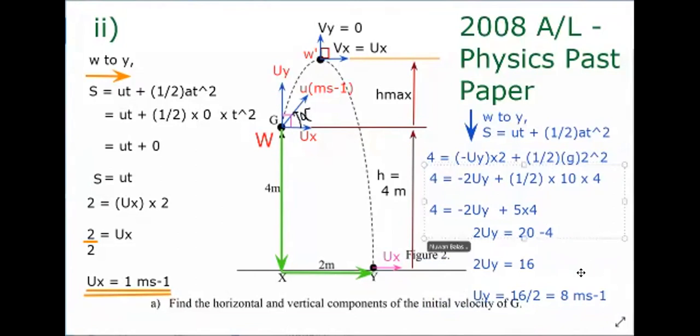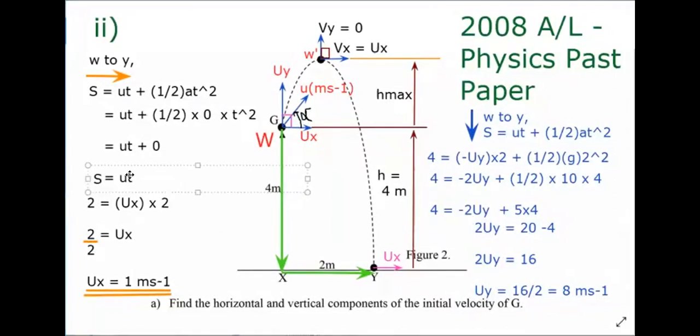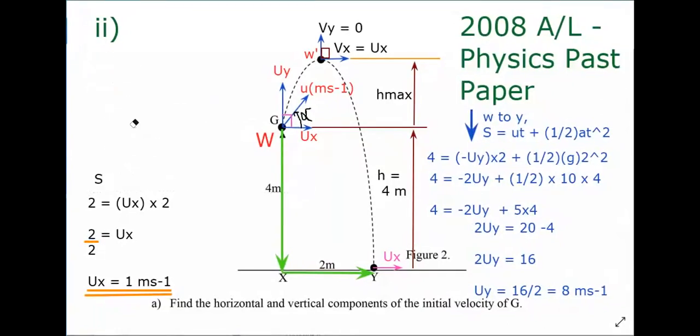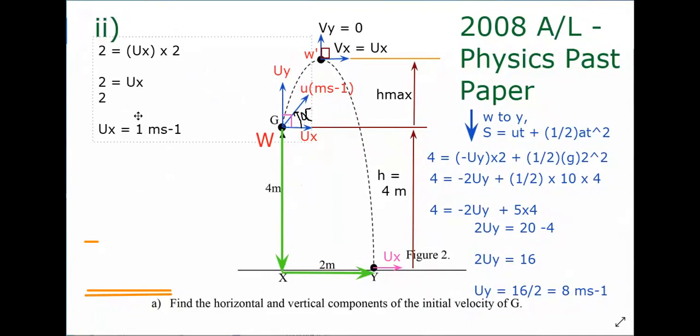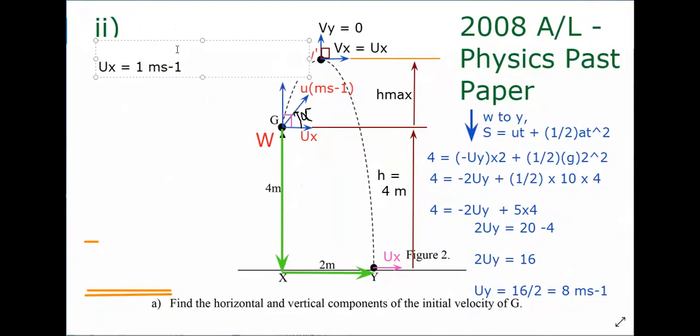Right. So I'll keep them like this separately. I think the horizontal part you have completed, so let me erase them. I think these black color things you have written, so let me erase them. Right. So horizontal velocity component is 1 meter per second. Vertical velocity component, let me write them together. We have found it as 8 meter per second. I have written them together because I can erase the board now.